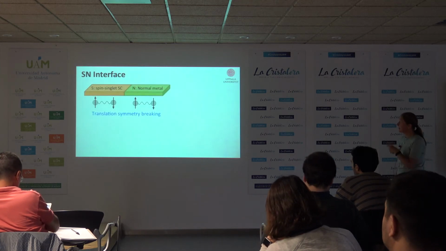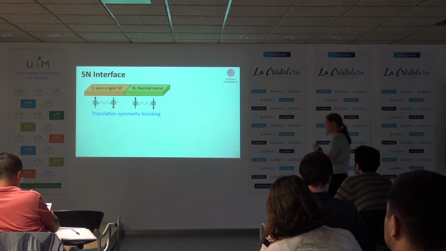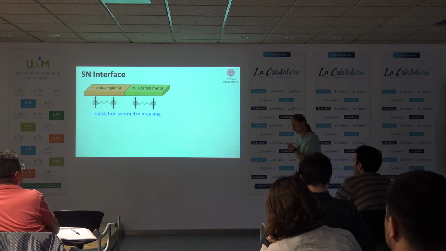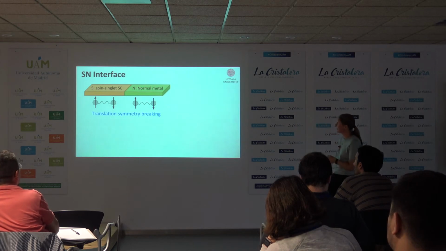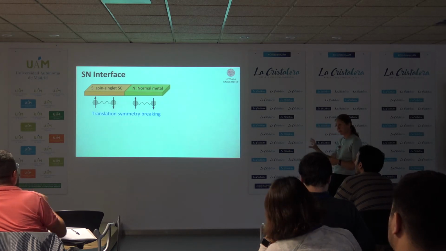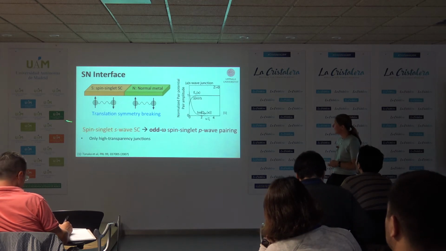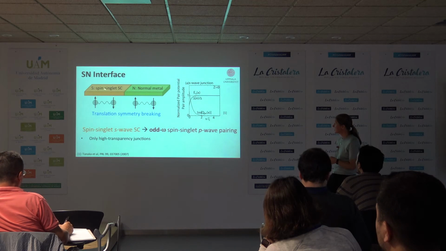Okay. Well, let me jump from the SF junction to the SN junction and show that actually there's odd frequency in this system too. And now what happens here? There's nothing touching the spin part of the condensate, but I do break translation symmetry. So what can happen is my spin singlet S-wave state can actually go to a spin singlet P-wave state, and then it needs to be odd frequency.